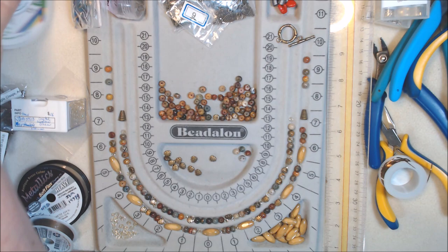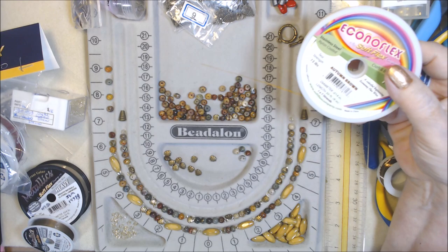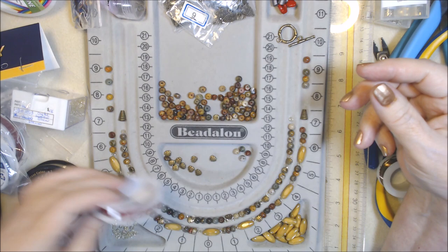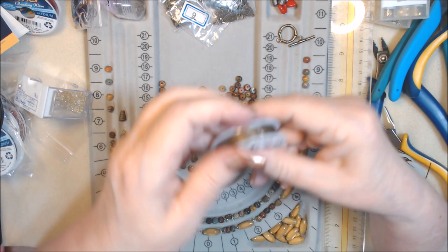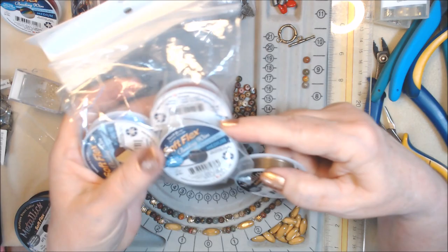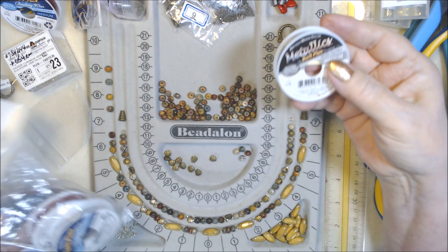So then these were the wires I got in the swag bag, and initially I was thinking I'd use this fine autumn brown. But honestly, I think that's too fine for what I have here. And I didn't want to open the garnet because A, it's too red, and B, I have one open. So I went looking and I found antique brass, but this is heavy and I don't feel like I need heavy. I do have a pack open that had four, and I had been using the garnet out of that for my other pieces with the mookite. If you missed that, I'll try and put a link. But I have a medium weight antique brass, so we're going to use that.